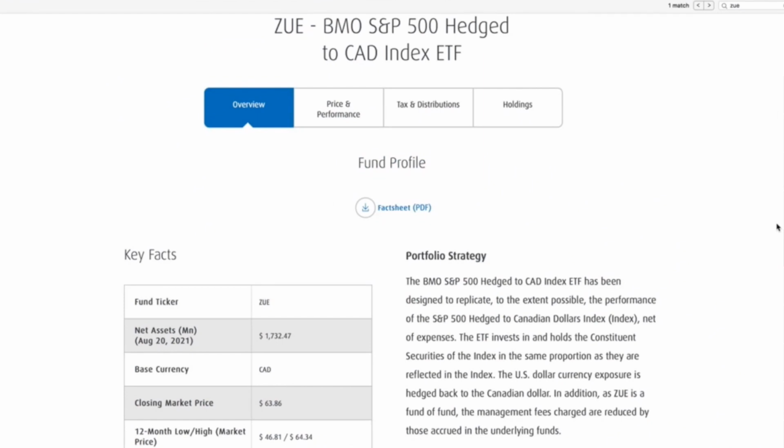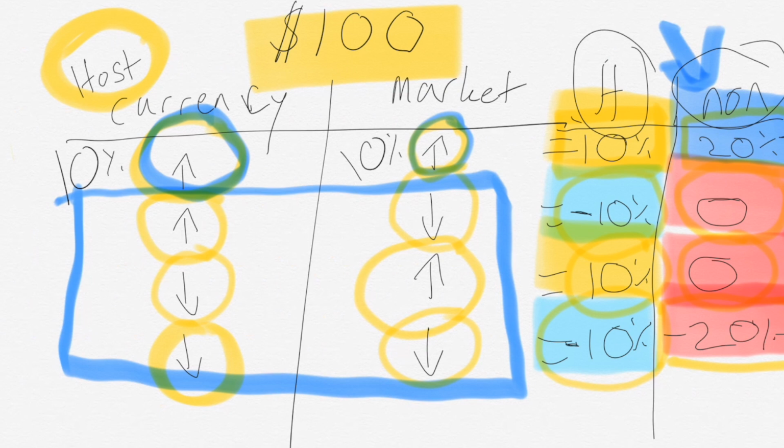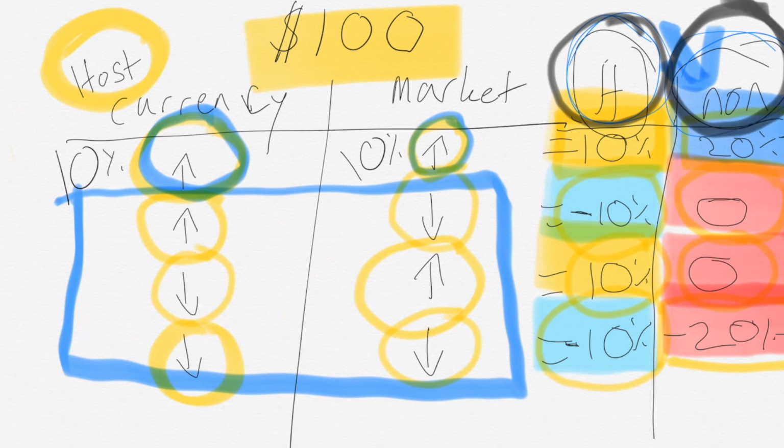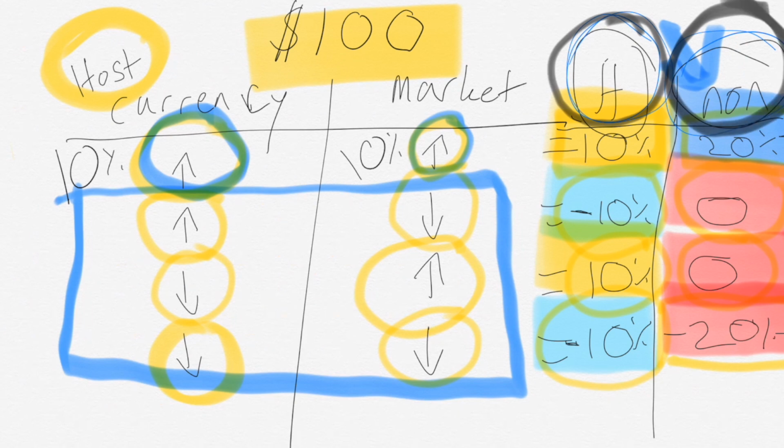What does that mean? Well, let me just break this down really quickly. So I made a really handy chart in another video that I just recently recorded, and it really does explain it quite well. So basically, hedged versus non-hedged. What is the real difference between these two types of ETFs? Well, basically, a hedged ETF is going to allow you to make safer bets. That is essentially what it is.